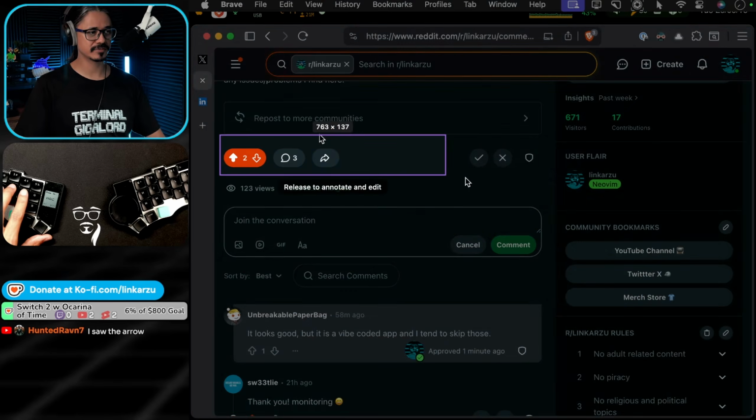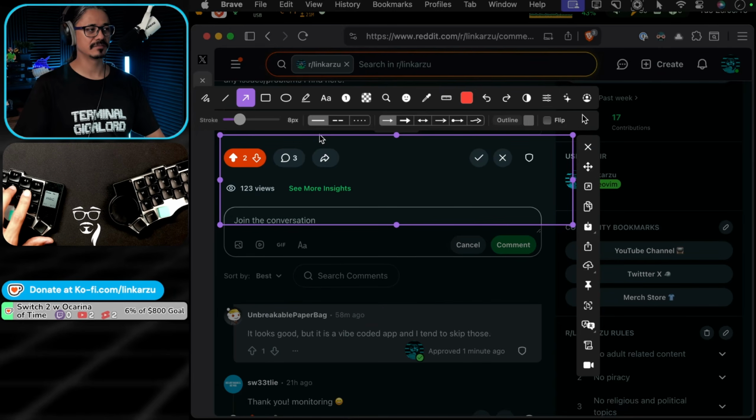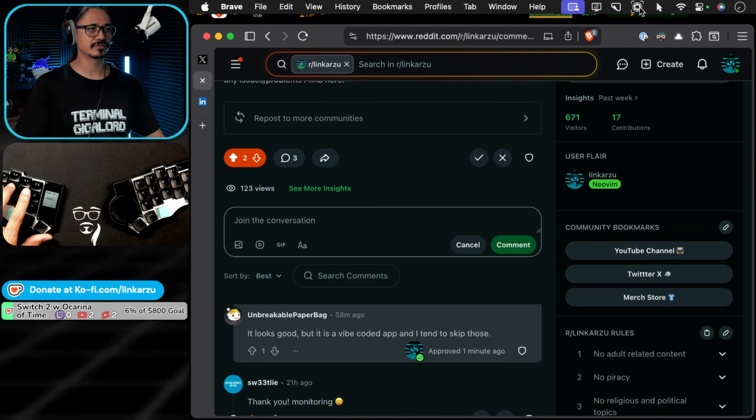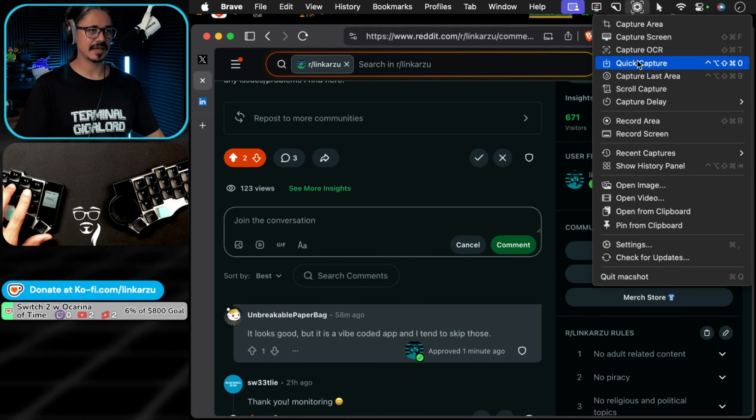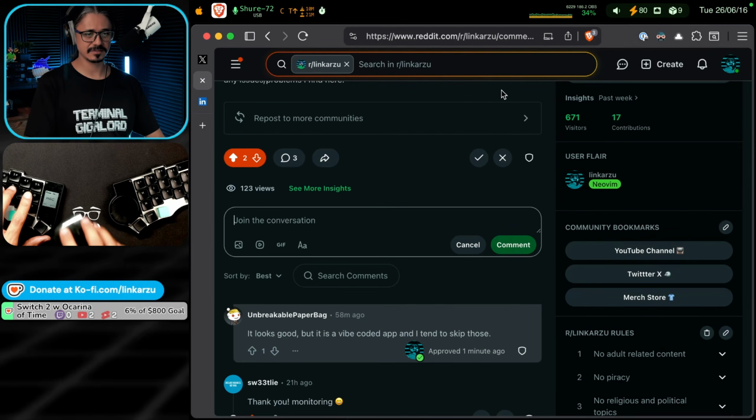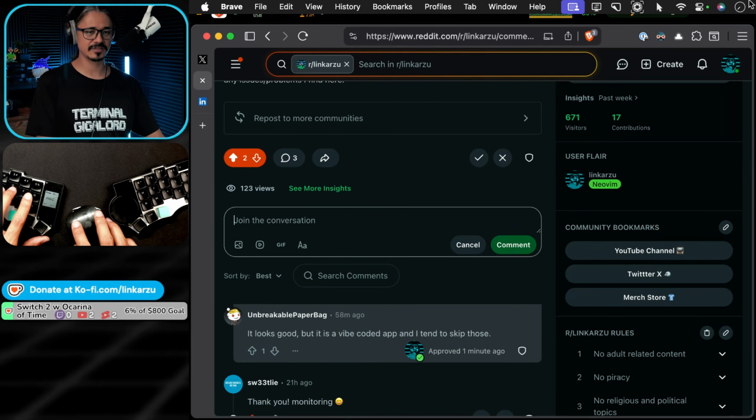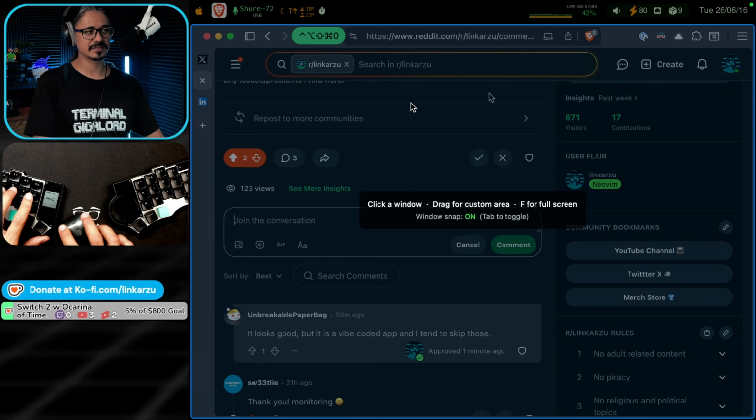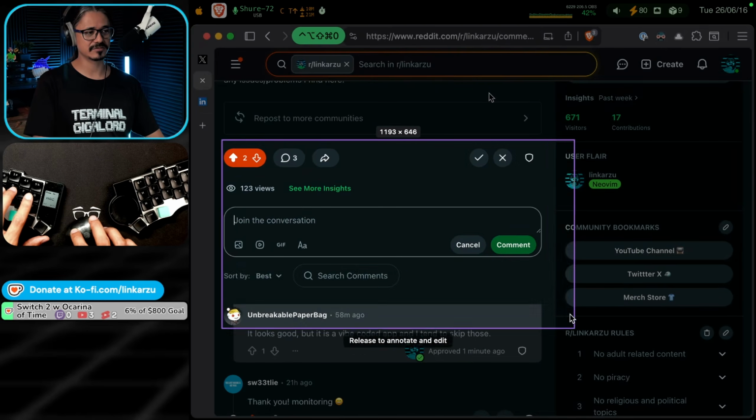You get all the tools. I do like this, but on very specific occasions. So the way that I use it is this other one, quick capture. My magic mouse sends this already. If I double tap it, you're gonna see it here on the screen. It's all dirty, just deal with it. If I double click it, you're gonna see that it shows and I can take a screenshot, right?